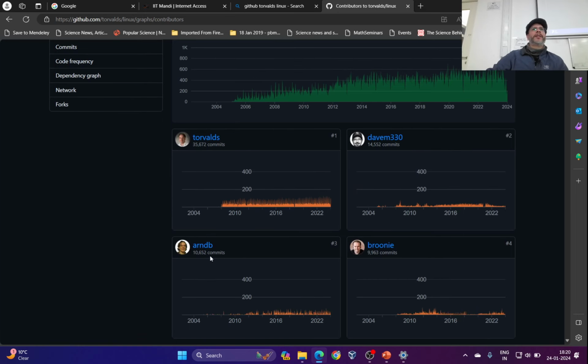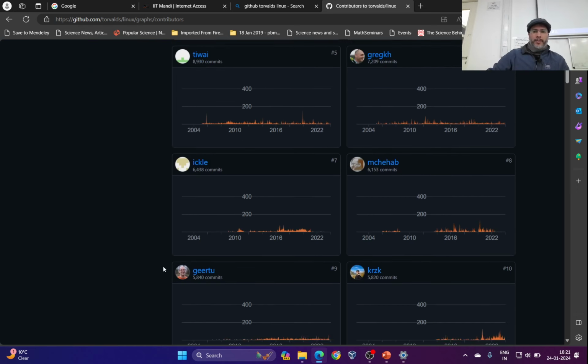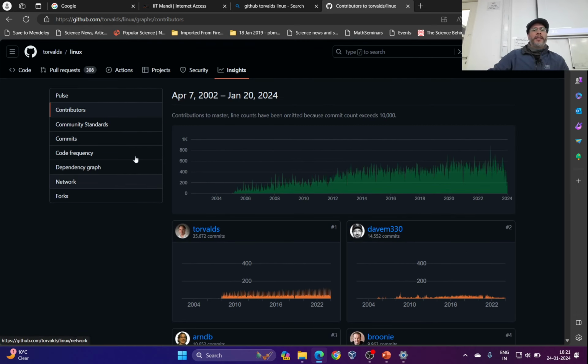Don't just randomly put stuff there, because if you want to stay in software, people will ask you for your GitHub. And you cannot go into the past and put information on GitHub. If you gradually put information on GitHub, then that stays there. So if an employer looks at your GitHub account and sees changes, that you have been contributing to different projects over the last 2 or 3 or 5 years, they can see that you did not create an account yesterday and put information there. You have been actively contributing to open source projects over the last many years. So it's a very useful place to be.